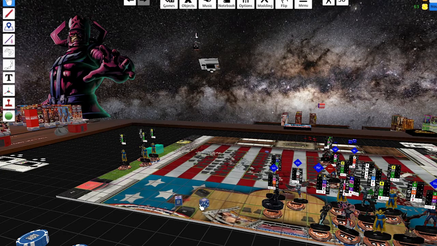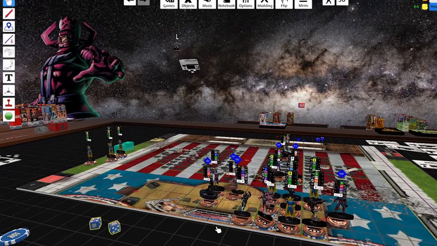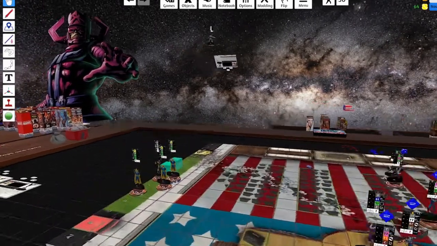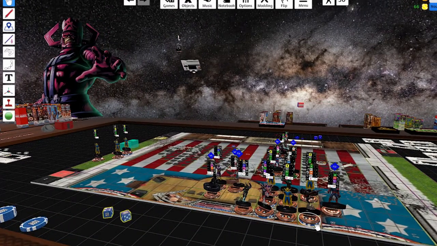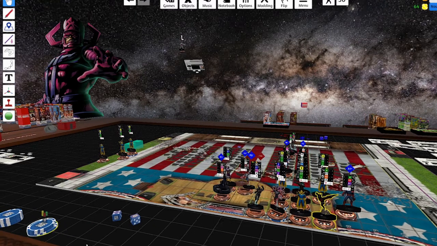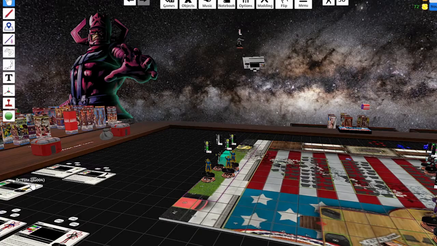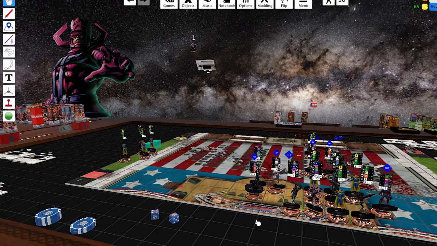Hey! I get one. Who is even worth taking off of? Probably Batman Beyond. Yeah, it just has to be a character that's under 100 points with Justice League, I believe. Let me double check it real quick. Action token from another friendly character with Justice League keyword that's 100 points or less. So that's everyone but Amazo. Pretty decent.